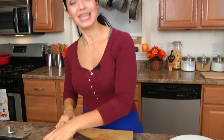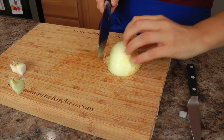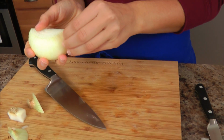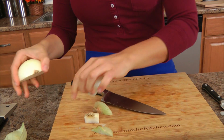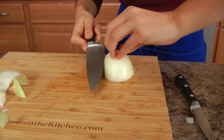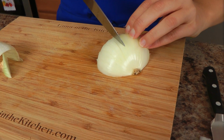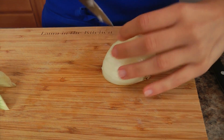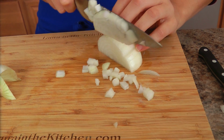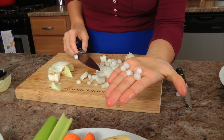So now dicing. Dicing just means it's a smaller chop and the pieces are a bit more uniform. So again, leave the root bottom intact. Cut off the top, take the first layer off. Now you want to be a bit more careful with this because you're going to make more cuts, like you're going to slice it this way and this way more times. So you're going to do it 3 times this way, and then you're going to go across like that. See how small they are? And then you hold your fingertips back and you've got much smaller, pretty similar in size diced pieces.